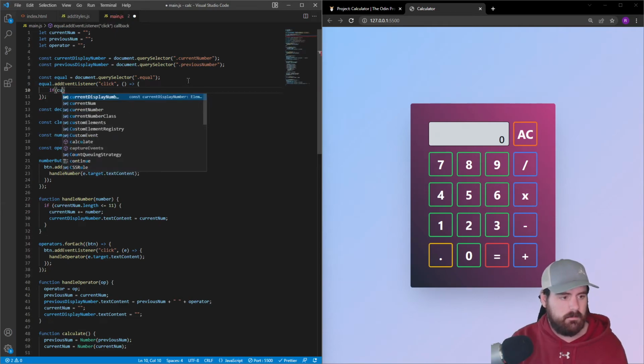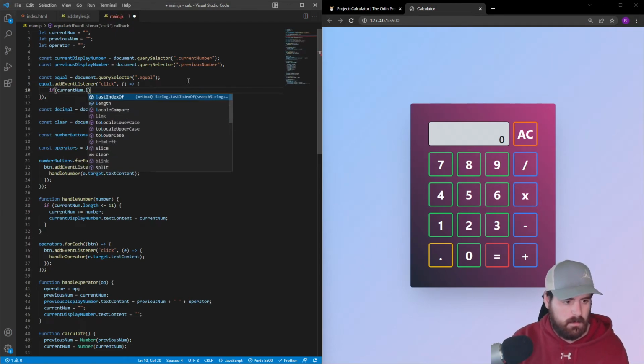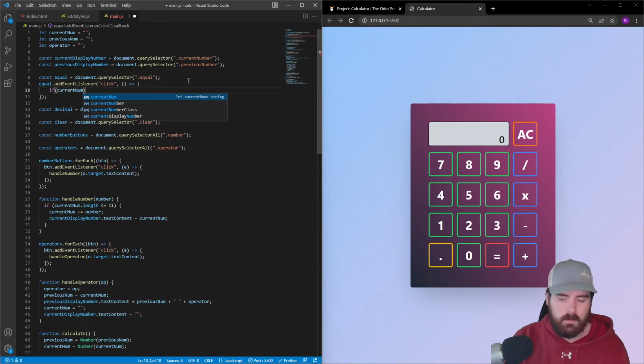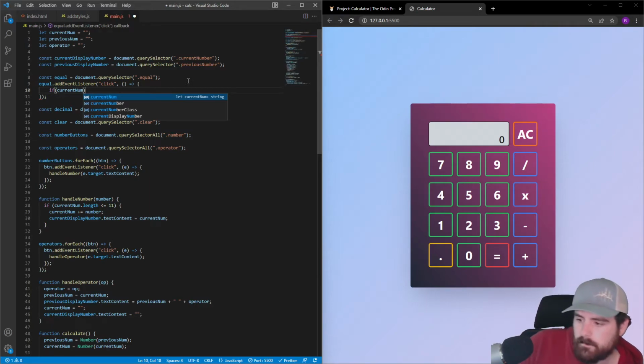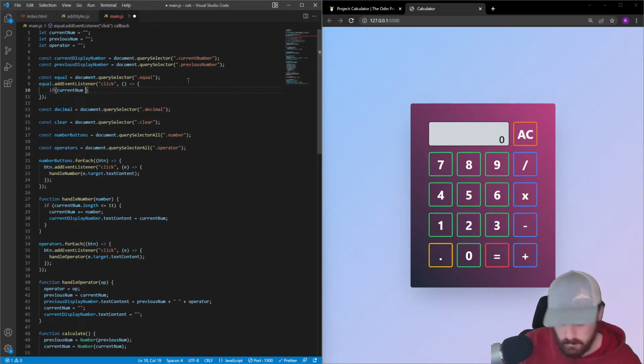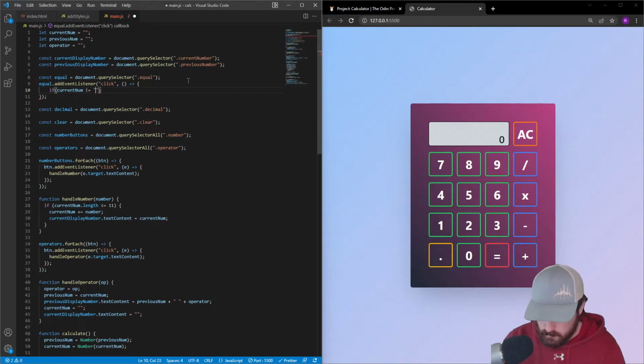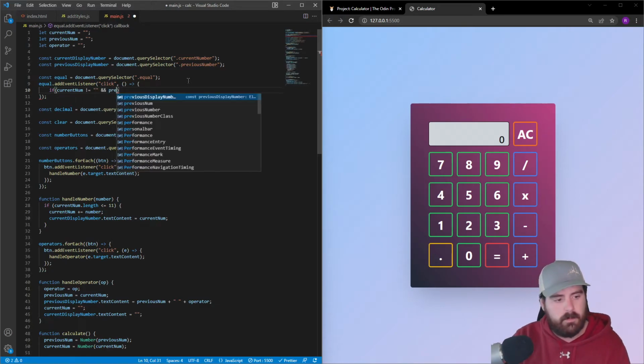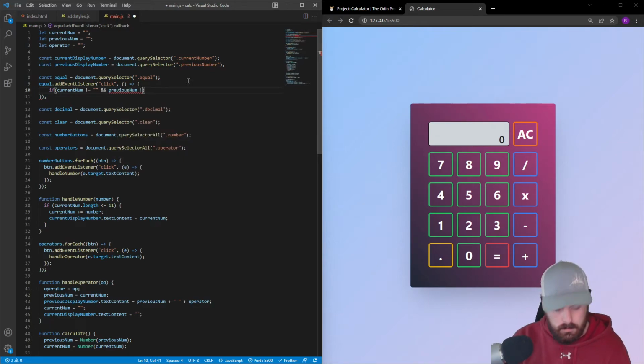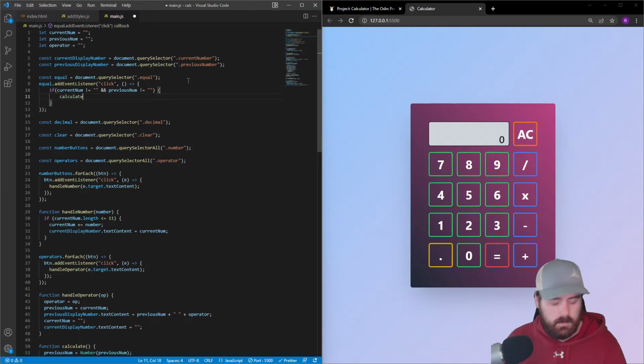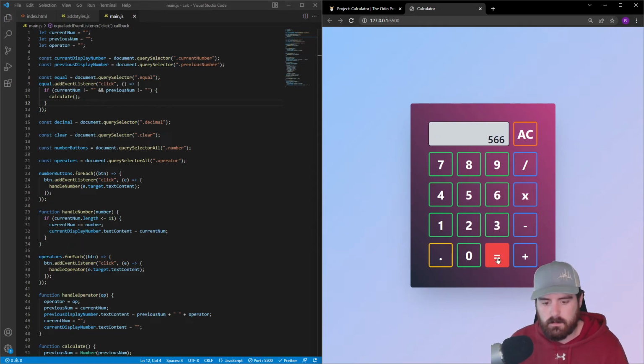I could say if current number doesn't equal an empty string, and if previous number doesn't equal an empty string, then we can calculate it. Otherwise, nothing will happen. So if I say 5, it doesn't erase our number or anything.